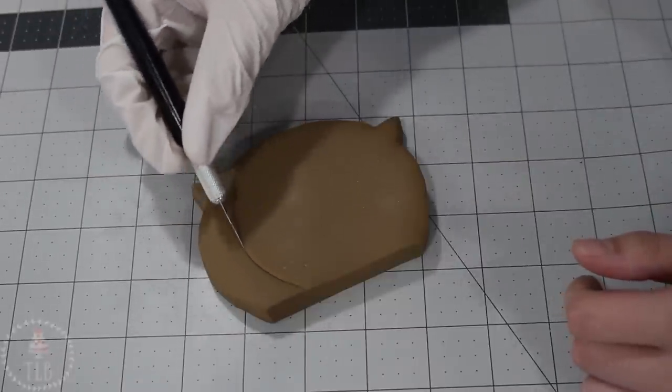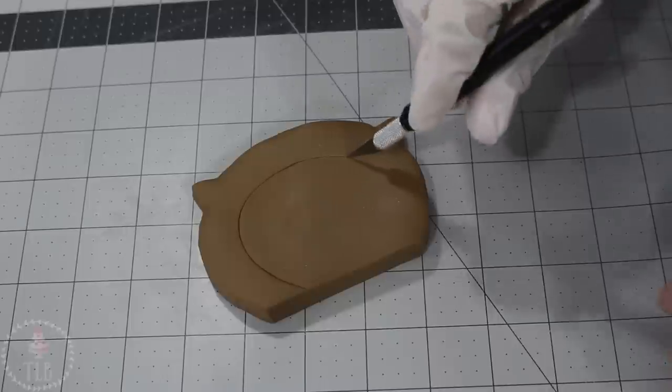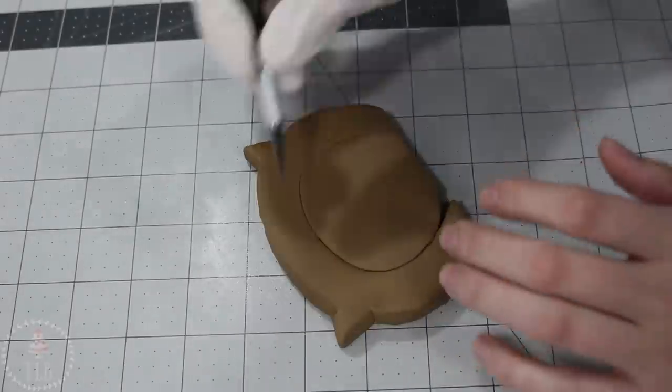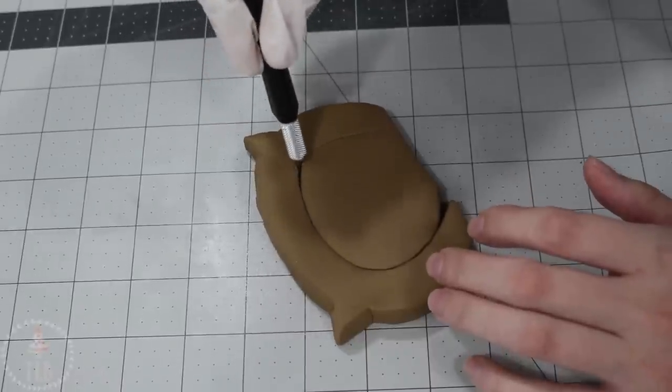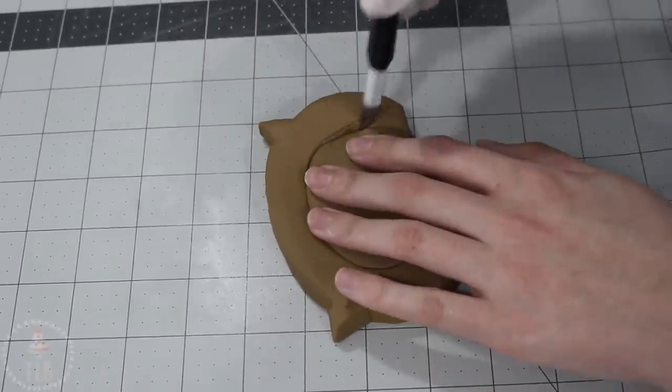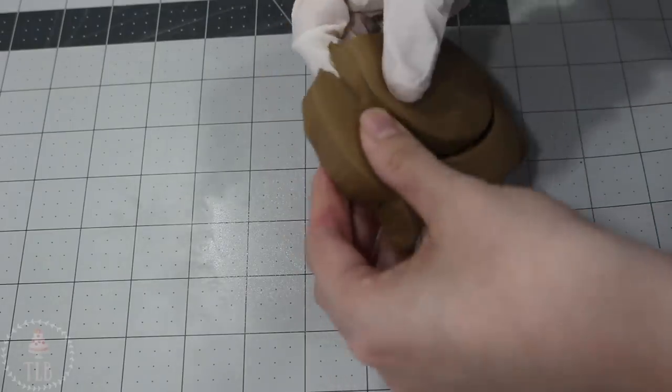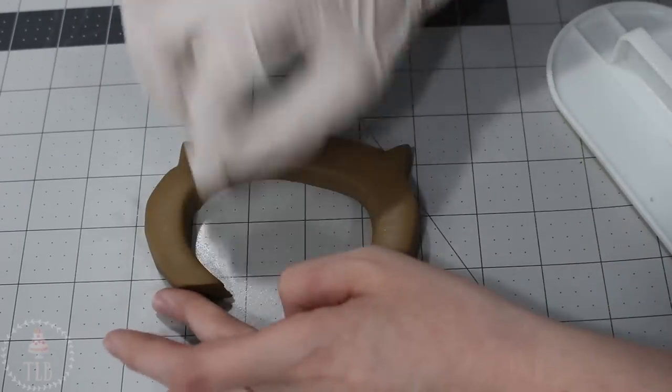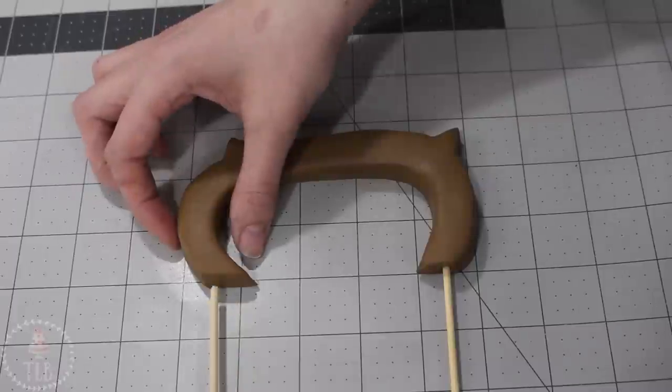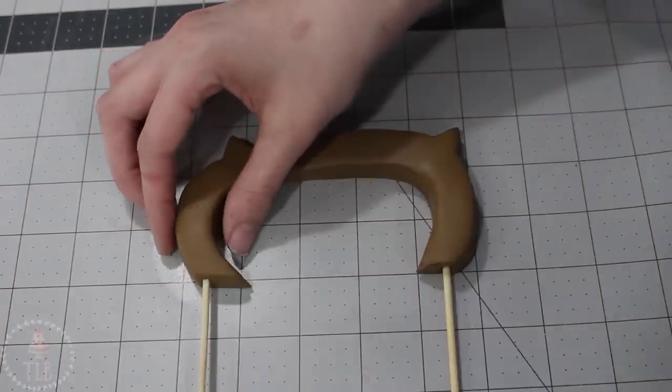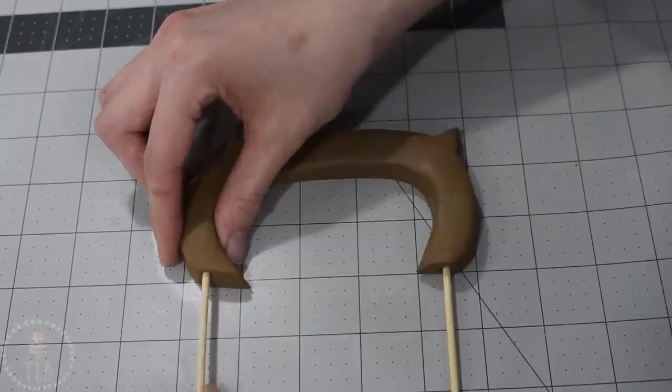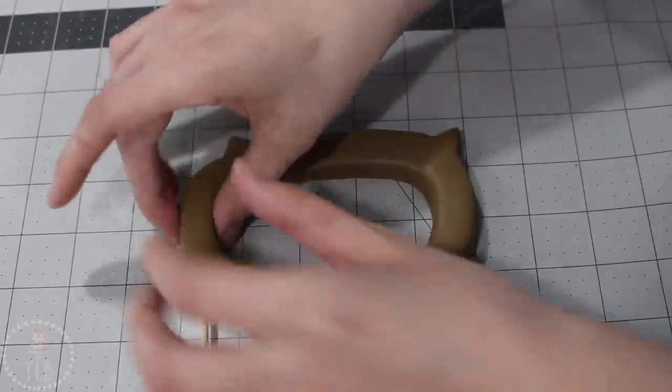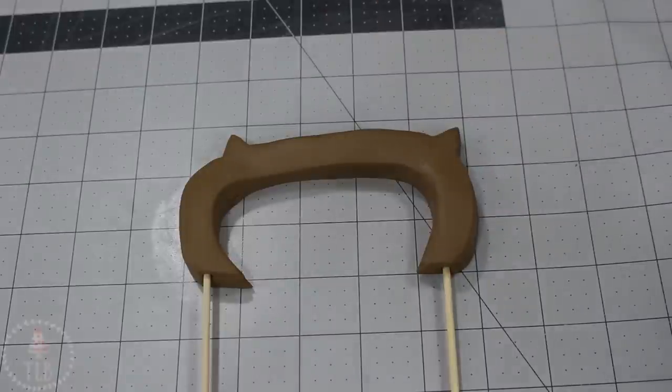I cut out the middle portion as well, just making sure I had a nice handle type shape, and then I rearranged it according to how I wanted to sit on the mug. I started out with this C-shape but I ended up going for more of a long skinnier handle. I cleaned up any rough spots with my fingers and then I'm inserting two wooden skewers into each end, trying to arrange them so that they can stick quite a ways in and they're not going to poke out anywhere. And then I left this to dry almost completely.